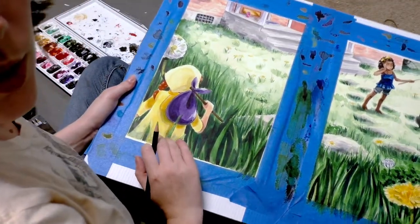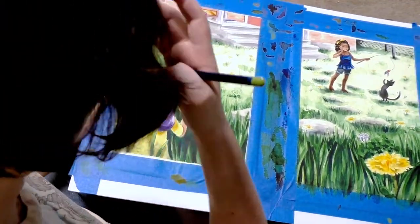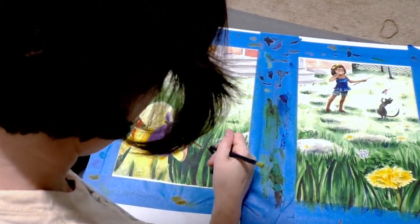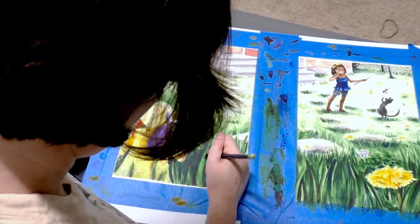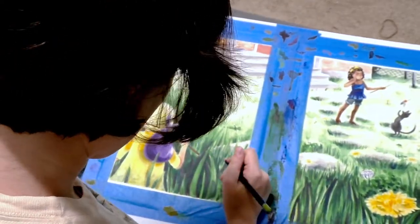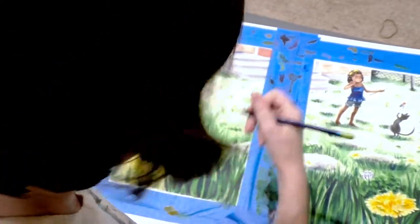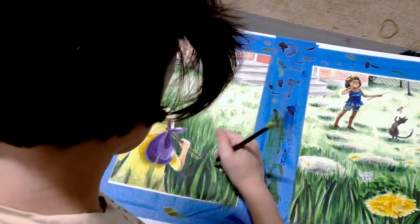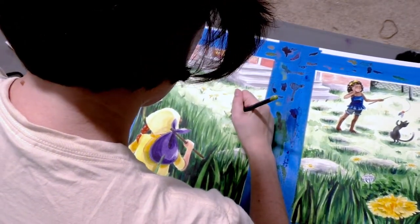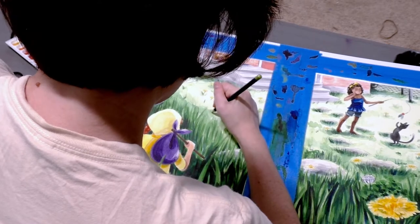Alright guys, so the paint I just applied had time to dry. Now I can start moving on. And I've switched over to watercolor pencils, although this one is not quite as bright and pop-ish as I hoped. It's a grass green. I was hoping it would show up a little more opaque than it actually is, but that makes it pretty good actually for adding grass detail.